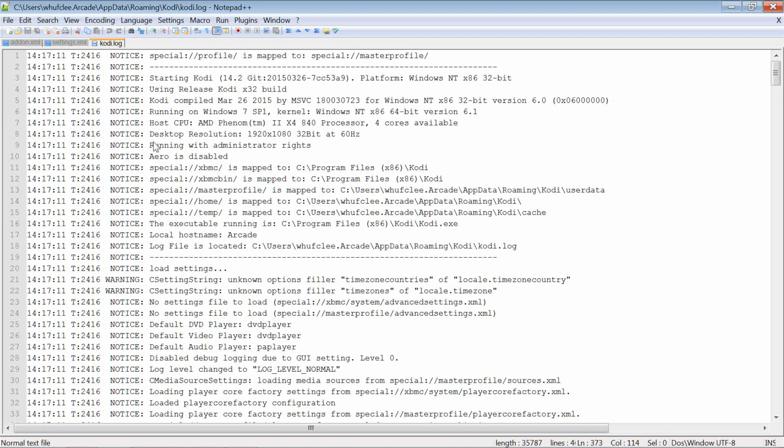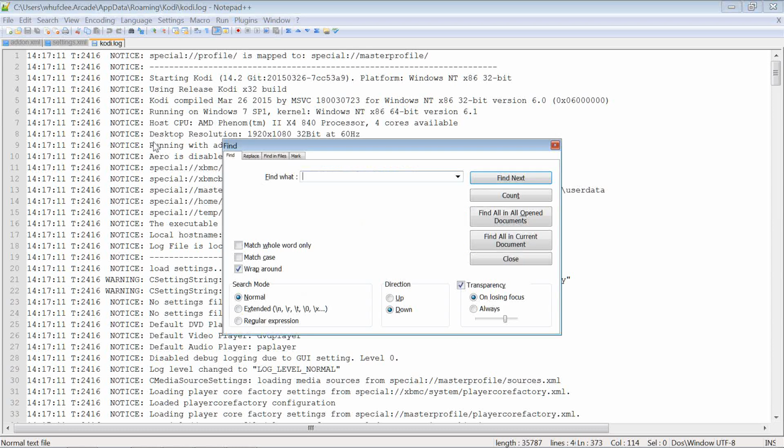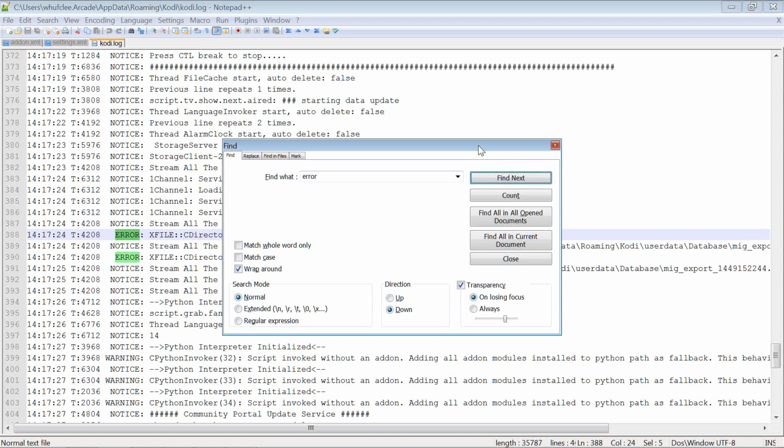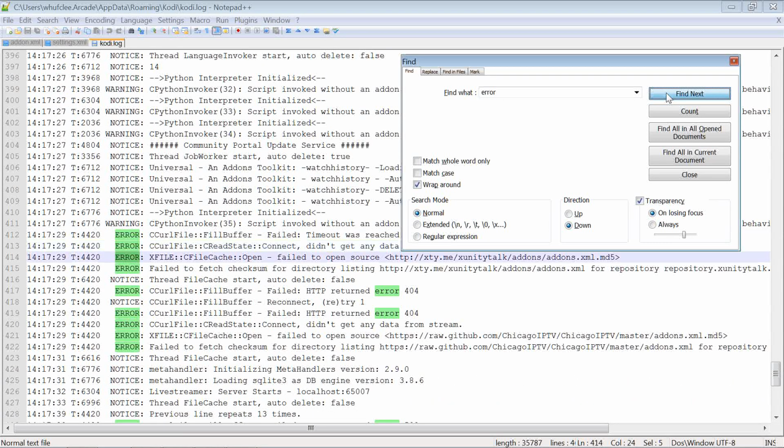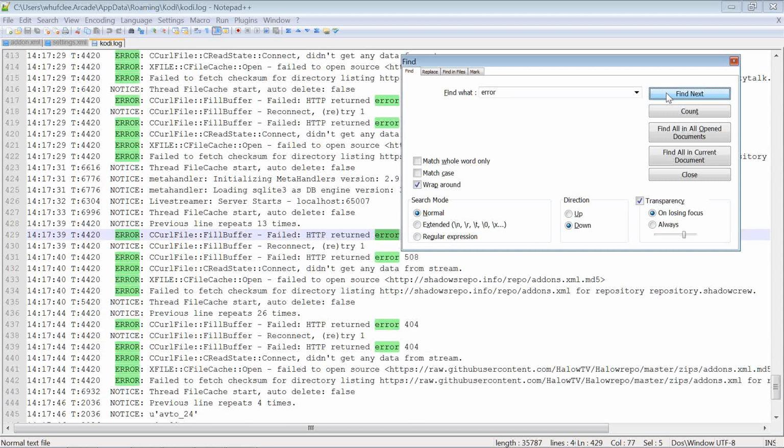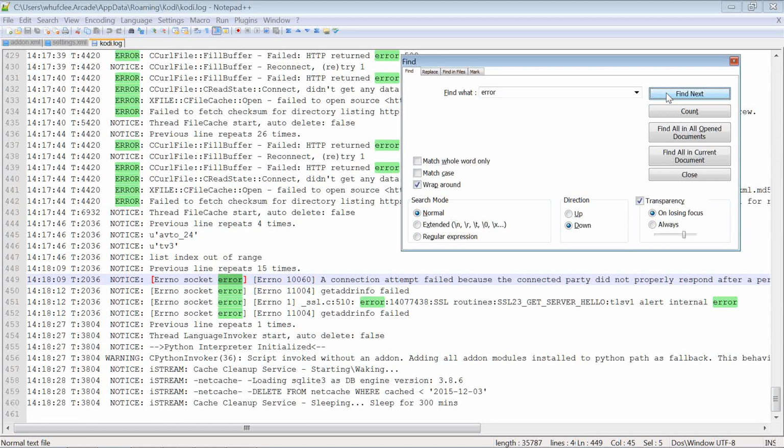But what we need to do is, we know we got an error. So I'm going to do Control and F to find, and I want to type in error. We could just scroll through it and manually look, but this is just going to be a bit quicker. So don't worry about the little ones like that. What we're looking for is a big indented section, a big sort of indentation of error. You'll be able to see it soon. There we go.